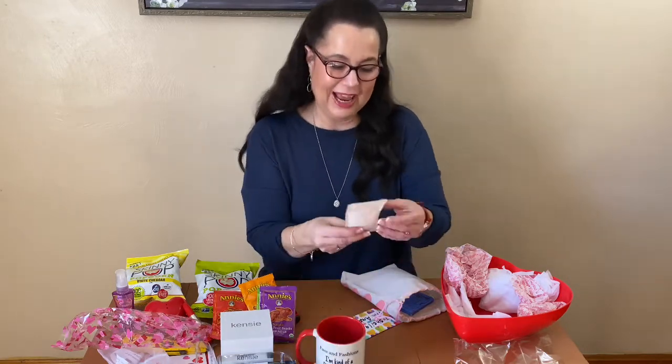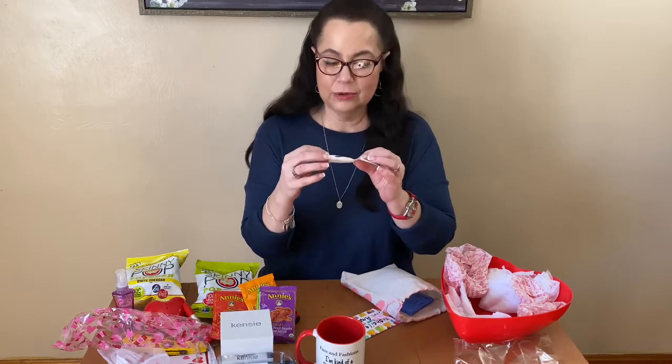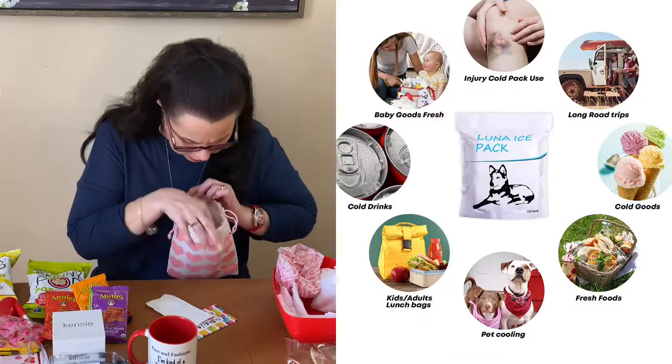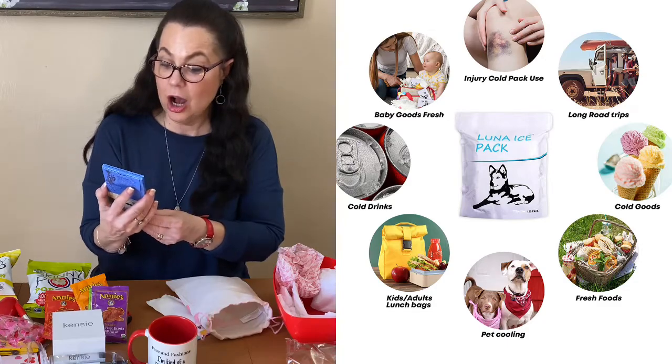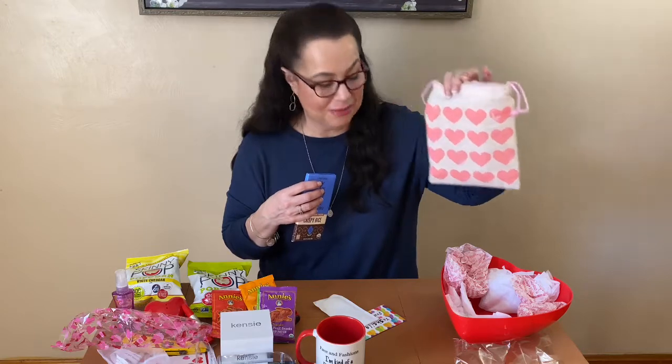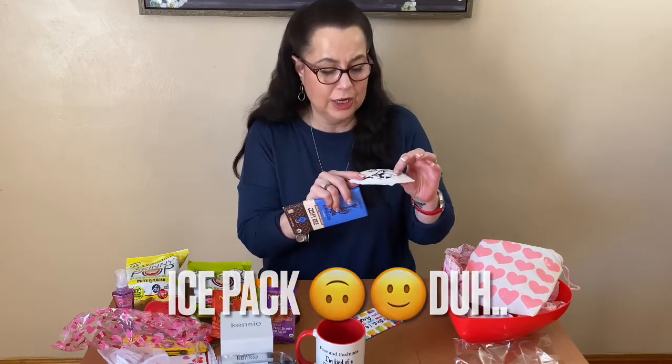Oh, thank you, Amber. And this is, I don't know what it is, Luna Ice? I don't know what that is. It feels spongy. Maybe it goes with something else here. And Beyond Good, Uganda. This is a crispy rice, 73% cocoa. Oh, only 150 calories too. This is healthy chocolate too. This is organic cocoa beans, everything is organic in this. And it says, from the beginning, we've always been about Madagascar cocoa. I've heard about that. I think that is a very high quality cocoa. Oh, Amber, thank you very, very much. And look at the beautiful little heart bag. I don't know what this is though, Amber. I'm probably the only one who doesn't know what this is. Luna Ice. I don't know.